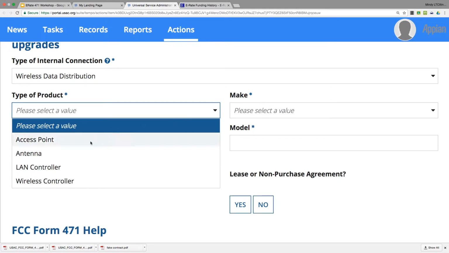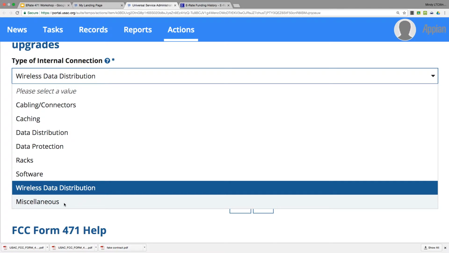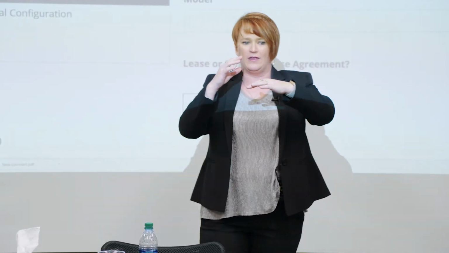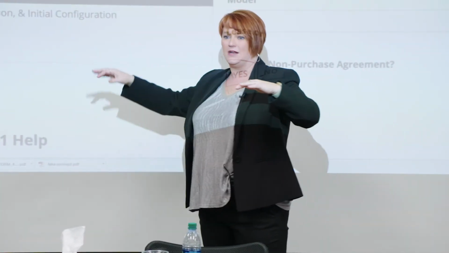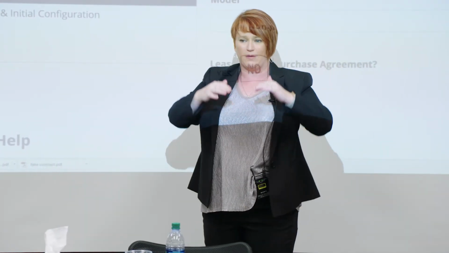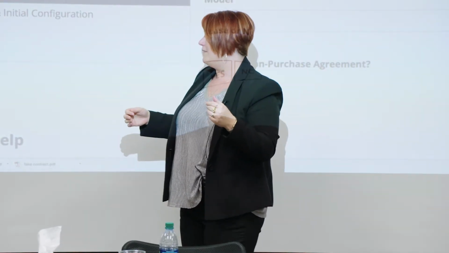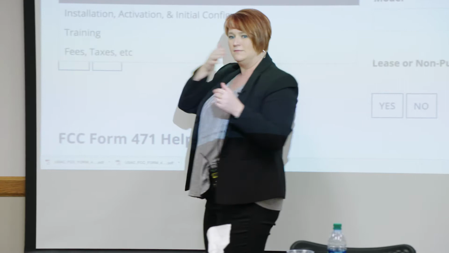Let me just go through the last couple of things. So that was wireless. And then there is a miscellaneous, and miscellaneous has installation, activation, and initial configuration. Though I feel like that goes on each item. If it's broken out, you can do it. So if your bid says you got a router and 6 switches and a firewall, and then it has a separate line for installation and activation, you can file it alone here. Most of us, these are the equipment and it comes with the installation, and you would just check the box for that. I've not seen anyone apply for training.